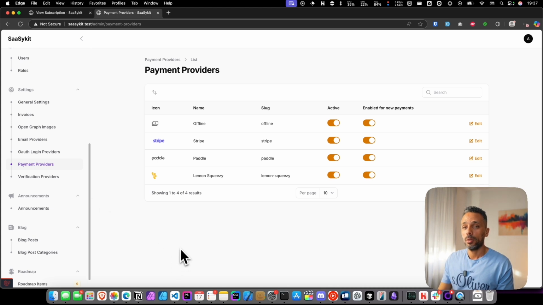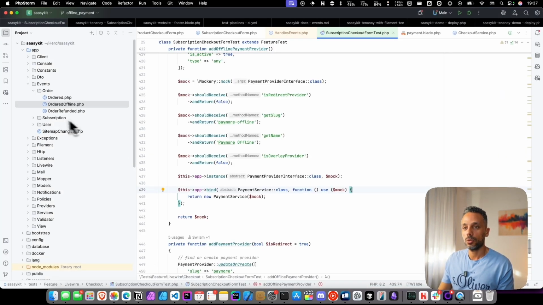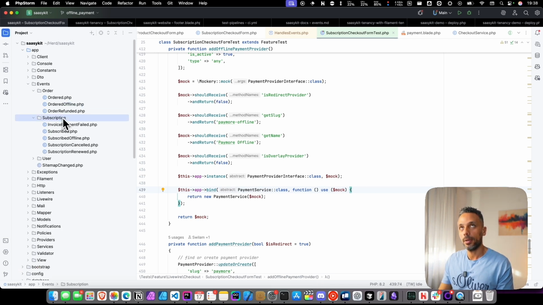One other important thing to note is that SaaSykit also offers two new events specifically for these kinds of offline orders. Depending on your application, for example, you would like to send an email to the customer to let them know how to pay you.